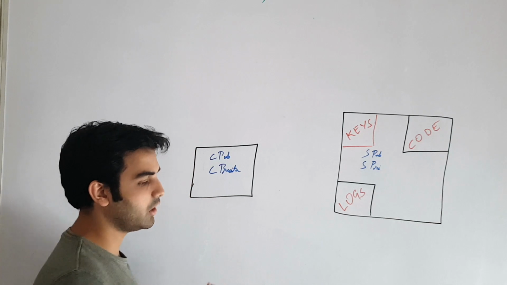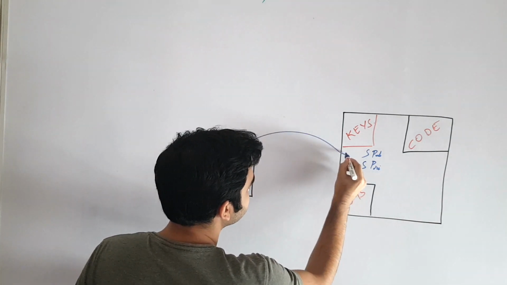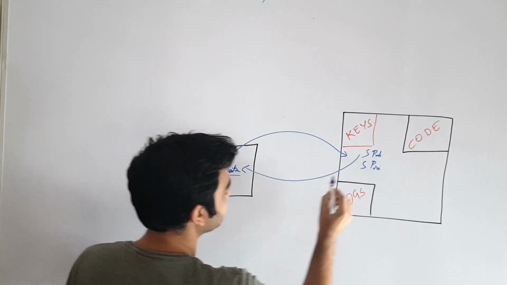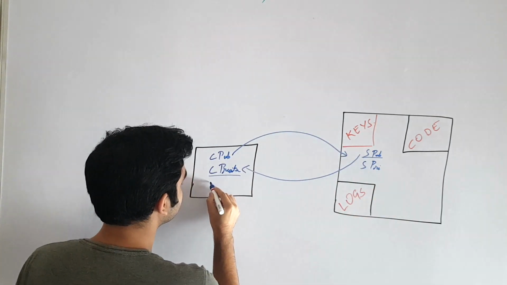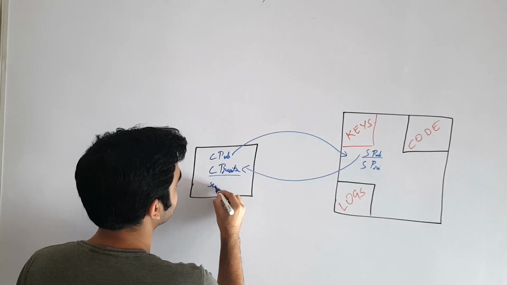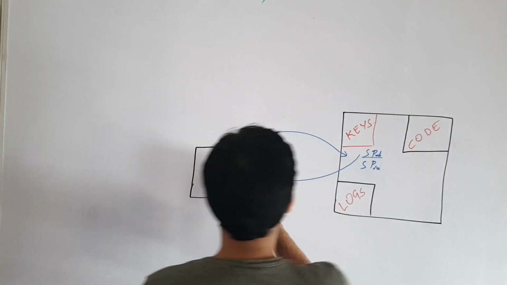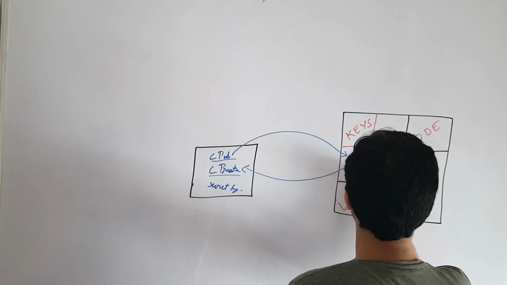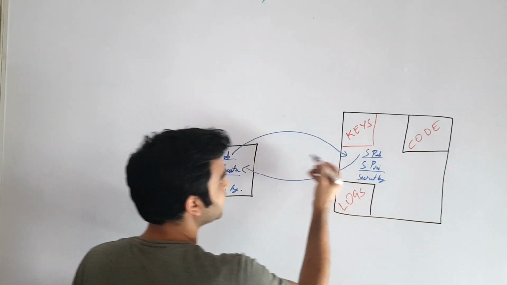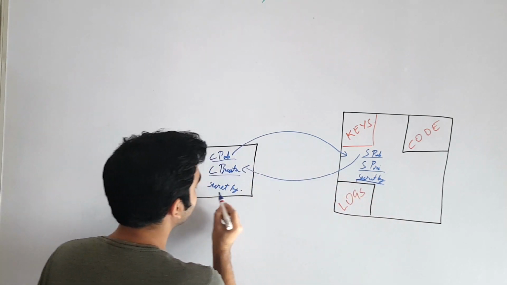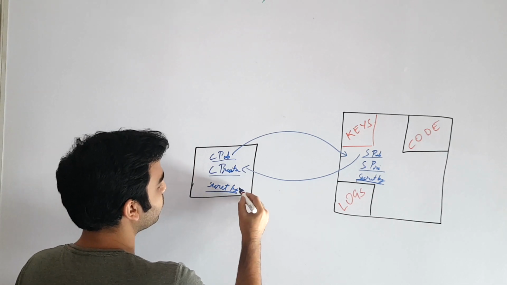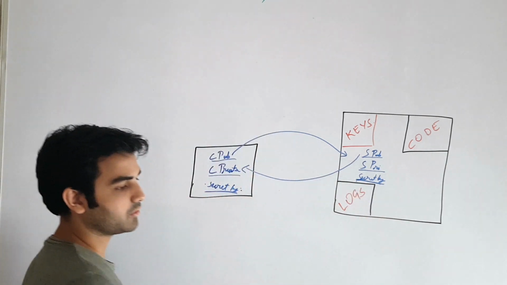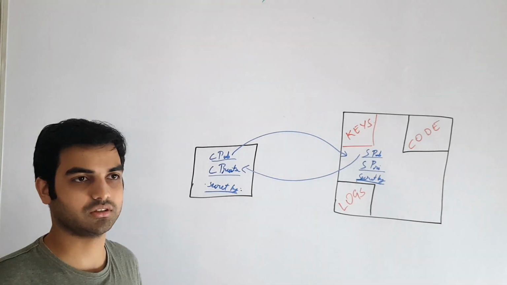In the same way as Diffie-Hellman Key Exchange, we send our public key over here, and they send their public key over here. Now, with the combination of the client private key and the server public key, it creates a new symmetric secret key. In the same way, using the server private key and the client public key, it also creates a secret key. Whichever message goes from here is encrypted via this secret key and can be decrypted via this secret key, and vice versa. So this is how SSH works.